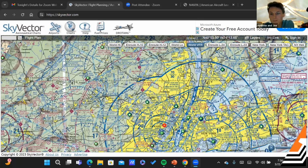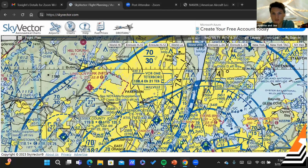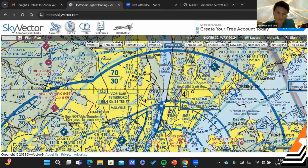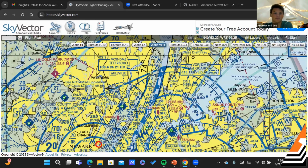All right, zoom in a little bit on that, and you'll notice that as you get up near the northern end, over on the right-hand side, you're going to have Yankee Stadium. There are many frequent TFRs over Yankee Stadium, and they extend over and block the northern end of the Hudson River. So you may say to yourself, hey, I can just divert a little bit to my left, and I can be at 1,500 feet and still not be in the Class Bravo airspace. Can you see a problem with that?